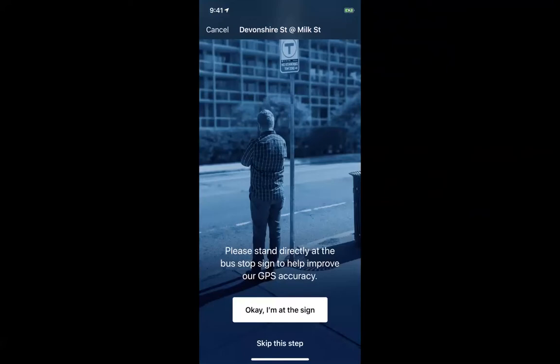We also collect GPS information to make sure that the stop is where the data says it is, because some of MBTA's surveys aren't exactly accurate. And in fact, now some of the MBTA surveyors, when they're going out and checking sign placement, will bring our app with them to confirm placement.